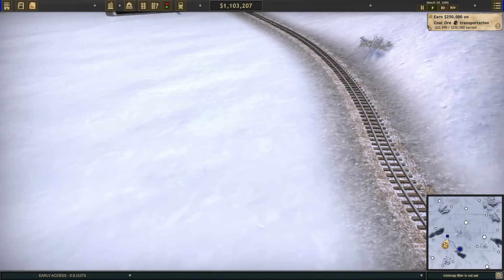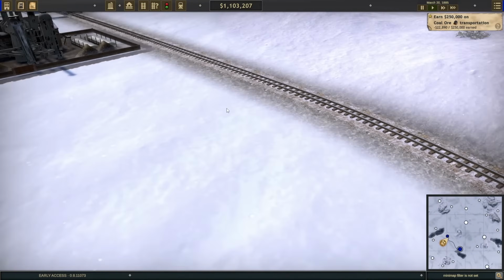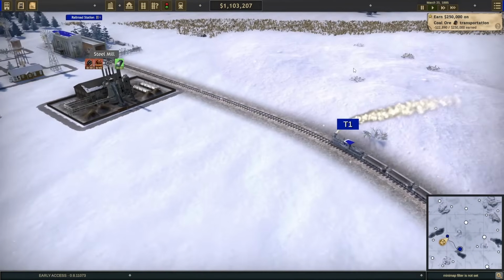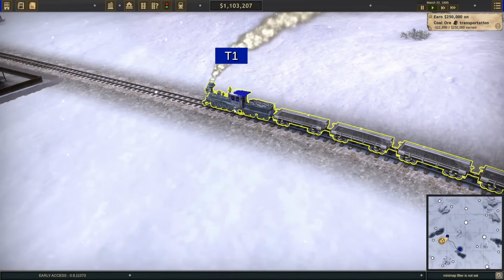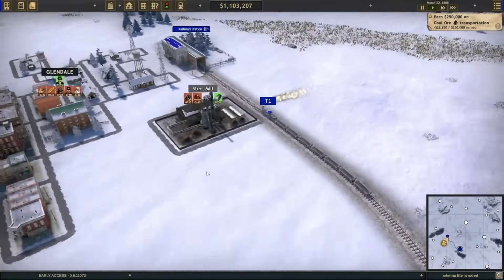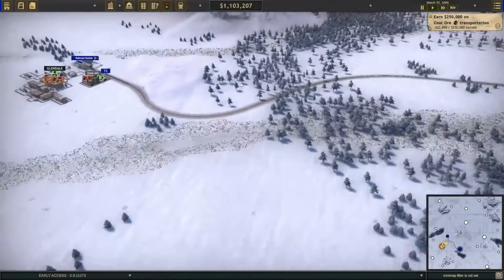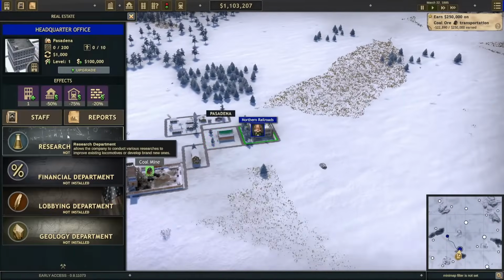Let's see exactly. Where is it in this article? 1853 it was rebuilt, and 1884 it was renumbered, and then it was withdrawn from service in 1892. 1892. That is before Rio Grande Southern number 20 was built by 7 years. They retired this thing. That's how old it is. So a very fun early steam locomotive for the early part of the game. That's the only locomotive we have available right now because we don't have a research department set up.